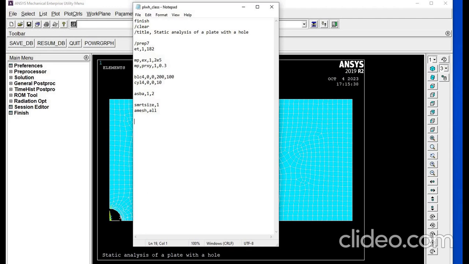Now select, and select the nodes at location x=0. Select means select nodes and keep them in a set at location x=0. This is the syntax of the ANSYS command.